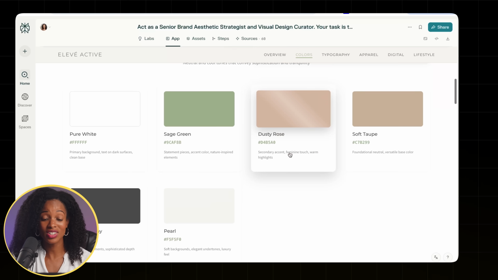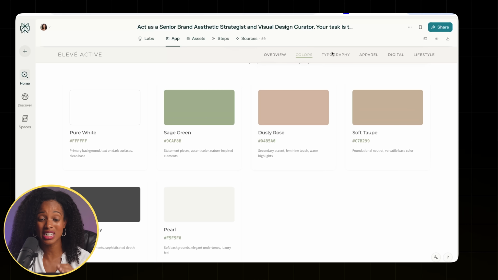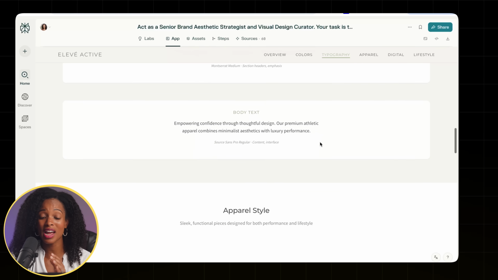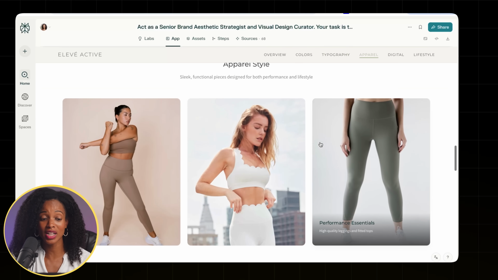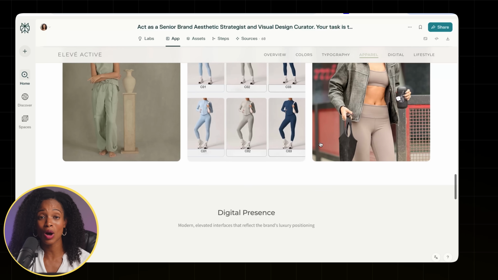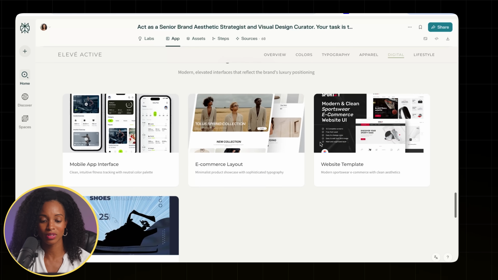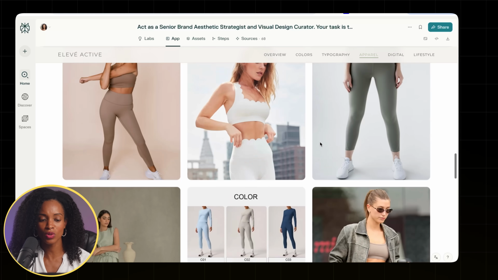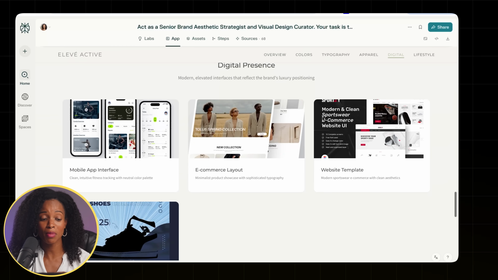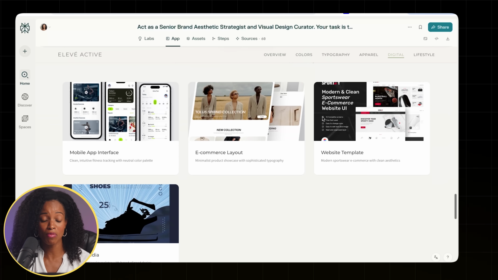Wow, look at this. This is so impressive. This is an actual dashboard of a mood board with the exact categories we asked for right here in a click of a button, everything in one central space. This is actually better than the output that I got for the men's cologne example. Unbelievable. Really good. You got the cool tones there, the different athletic apparel items I asked for, the mock-up of the website and the mobile and all the digital stuff. Amazing. So you can clearly see that our prompt blueprint GPT works extremely well.